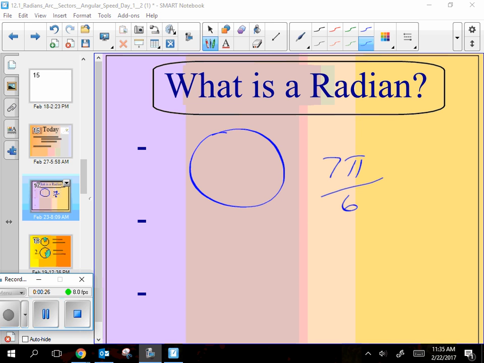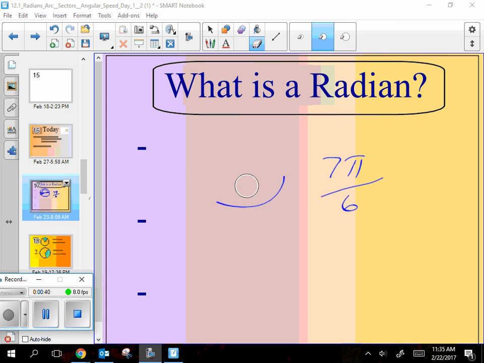But by later today, you'll be able to say, oh, well, 6 pi over 6 is right here, so 7 pi over 6 must be just another little wedge further. So it's like there. That angle right there, starting from here, that angle would be 7 pi over 6. But again, I'll teach you how to do that kind of stuff, and also about negative angles.